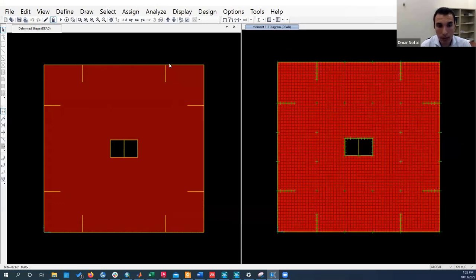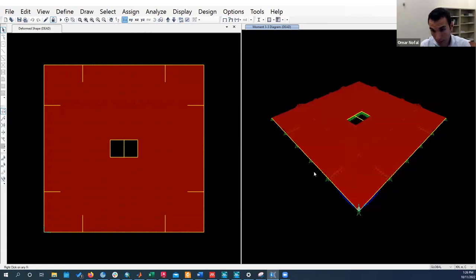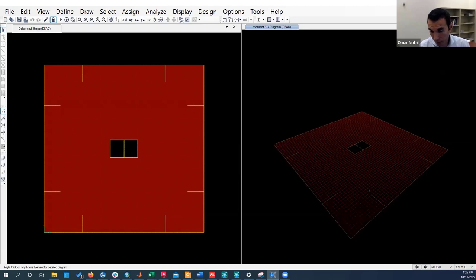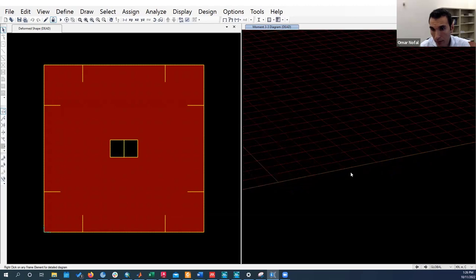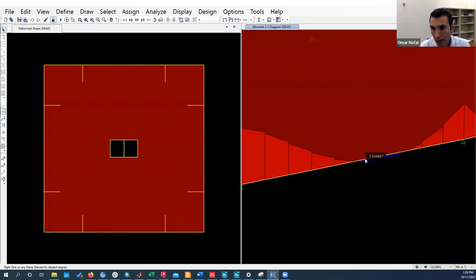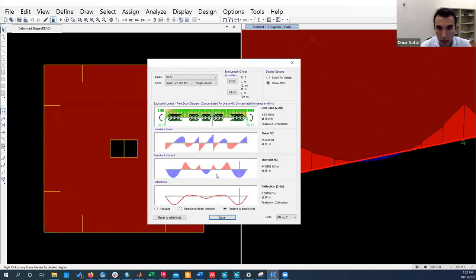Okay, but I will not be able to see this in the 2D, so we'll have to convert this to 3D. Actually, I can see the bending moment here on the beams. I can click on the beam, like right click. And when you do a right click on the beam, you will have a small box like this that shows you how the bending moment on this beam looks like, and how is the deflection, the shear force, everything on this beam, you can find it.